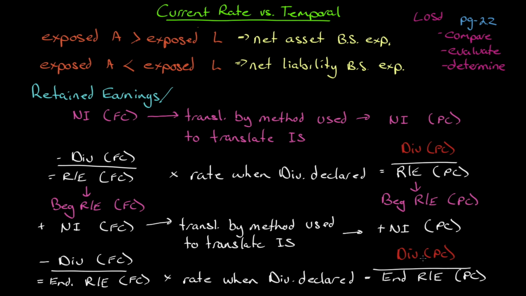the dividend was declared. So under the current rate, the entire income statement is translated at an average rate. The entire balance sheet is translated at the spot rate on the date of the balance sheet, except retained earnings. That's the only thing you have to keep in mind, is that one component of retained earnings, the dividend, is translated on the date that it was declared. That's it. We'll see more of this when we do an extended example. I'll point out the dividend and how we've translated that dividend when we get there.